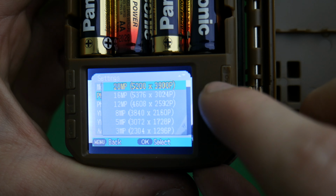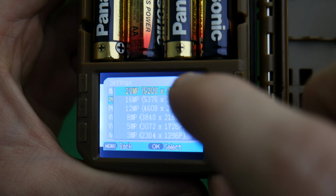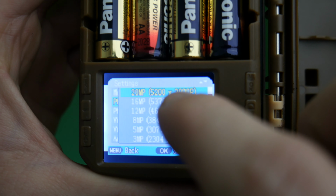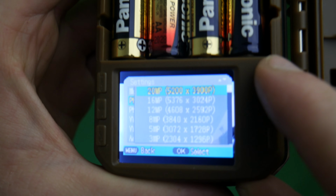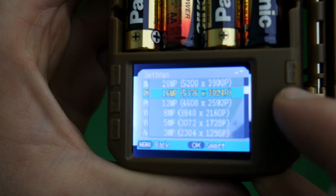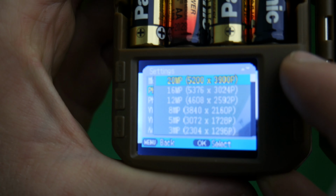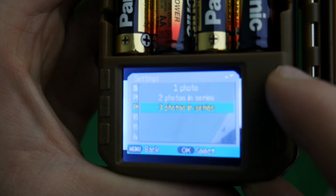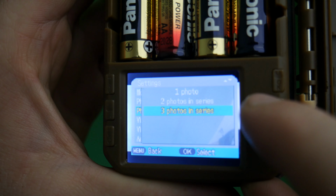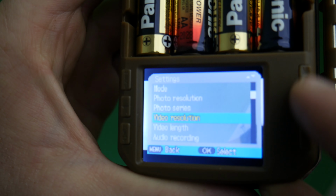This one here, when you go here, it's going to give you all the picture resolution. The highest is going to be 20 megapixels. So we'll leave it there. As you can see, there's all these other ones. But again, you want it set on the highest to get the highest picture. Down here, it's going to say how many pictures do you want to take. 1, 2, or 3. You can set it to how many you want there.